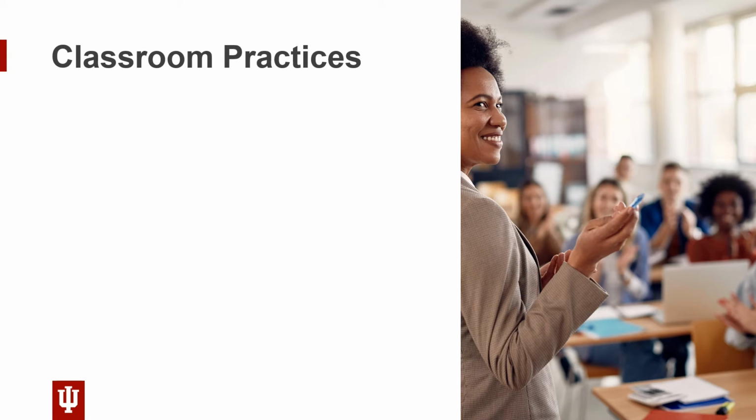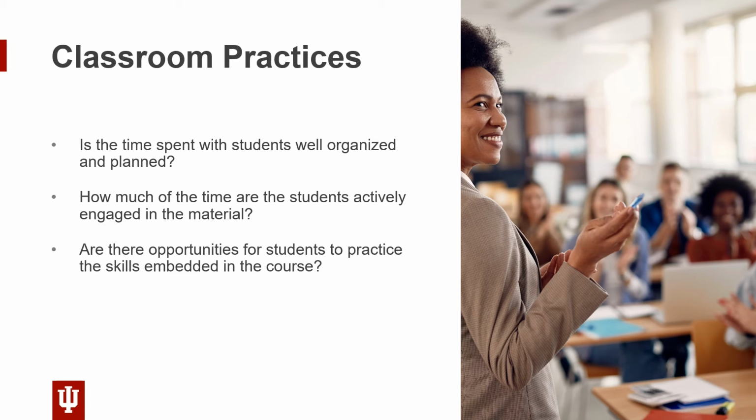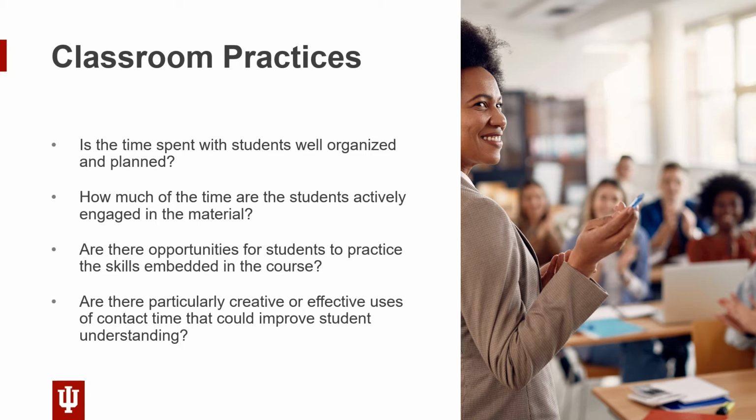Let's take a closer look at classroom evaluations. The peer reviewers observe the classroom practices and attempt to answer questions like these. Is the contact time with students well organized and planned? And if so, are the plans carried out? How much of the time are students actively engaged in the material? Are there opportunities in or out of class for students to practice the skills embedded in the course goals? And are there particularly creative or effective uses of the contact time that could improve student understanding?